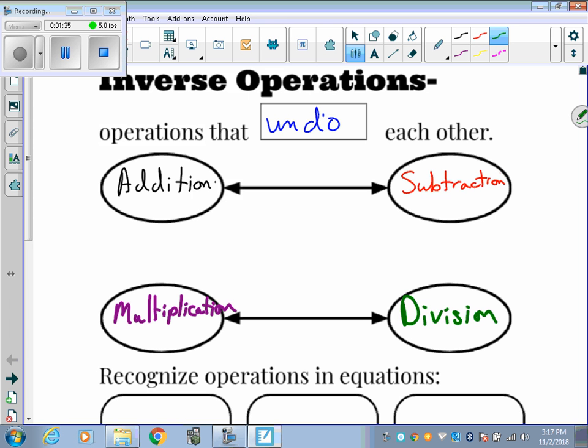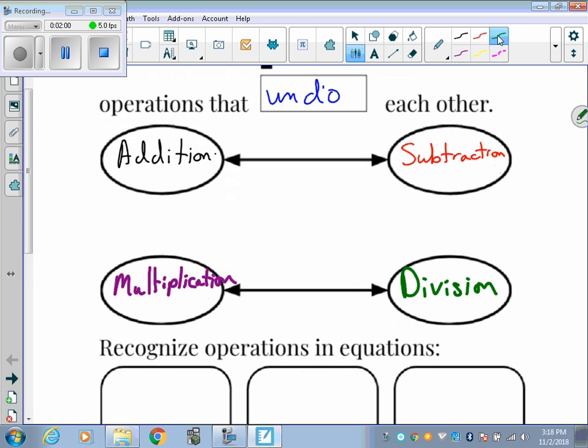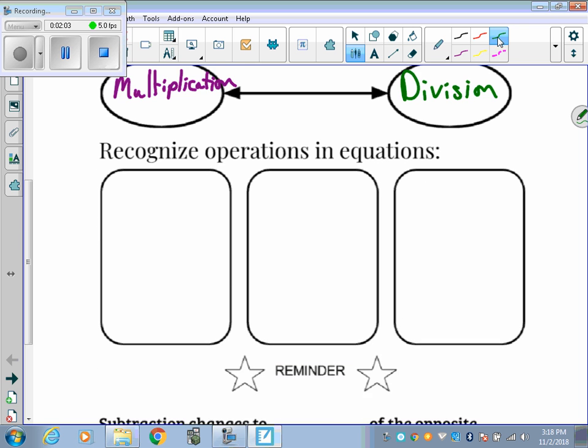Okay, so if I take a quantity and I multiply it by 5, let's say I have a dozen cupcakes and I multiply that by 5, that means I have 60 cupcakes. But if I then take those 60 cupcakes and divide them among my 5 classes, that means I have 12 cupcakes for each class. So therefore they undo each other. And that's the whole point of equations, to undo or get rid of things to get the variable by itself, which will be our next video.